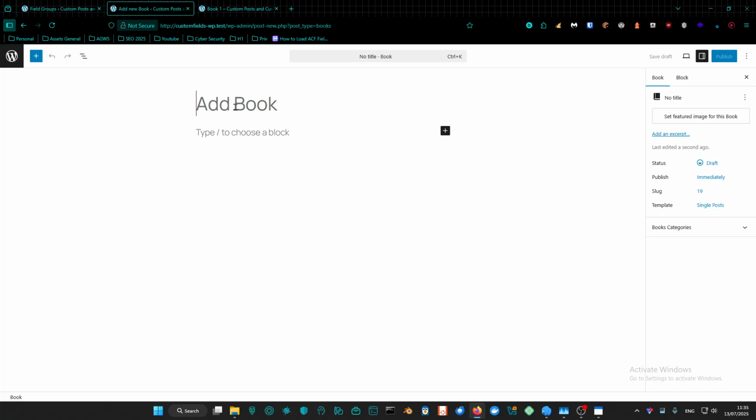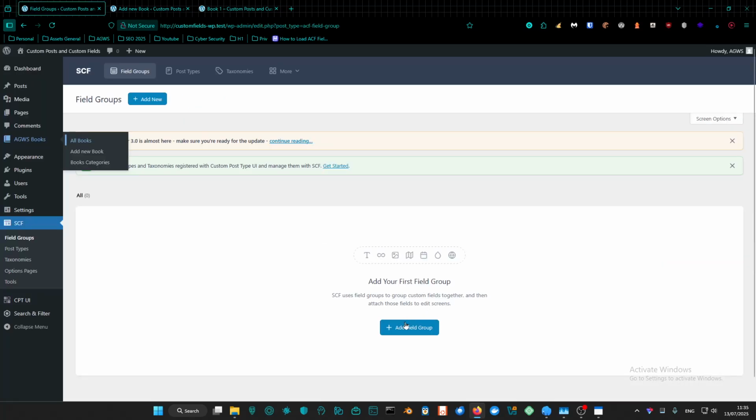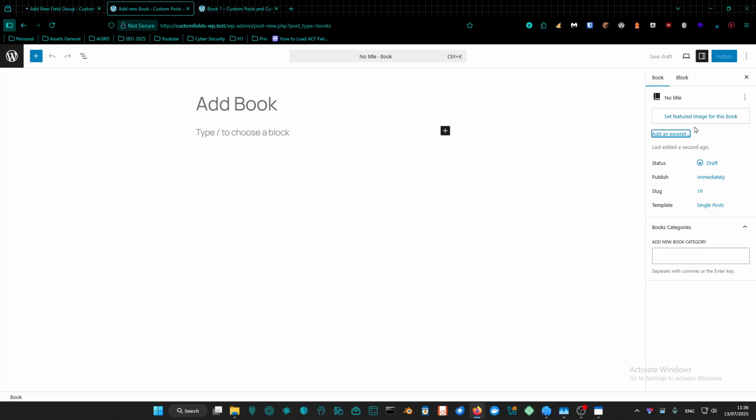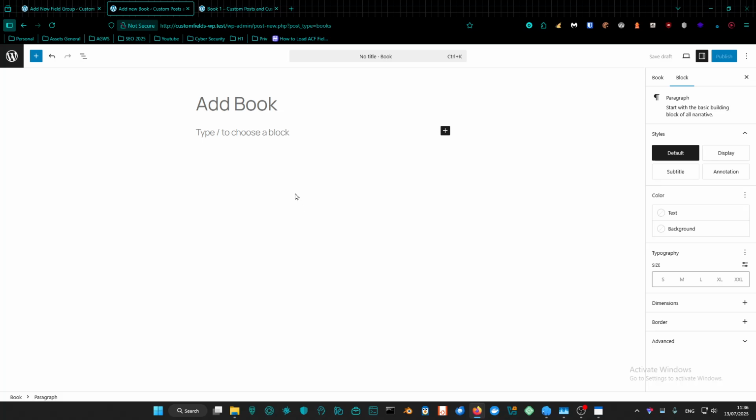Over here, as you can see, the book itself right now does not have anything more than the book category, and this can be changed to be hierarchical, so we can choose the book category from here, but that's not necessary for now. What we're going to do is add in the long text description, right? Right now we don't have that. We have an excerpt, we have the featured image. We can add whatever we would like over here, of course, but I'm talking about specific text that's going to be used on each and every book. So that is a field that you want to add that's going to be applied to each and every book.